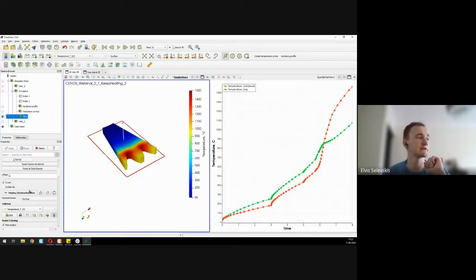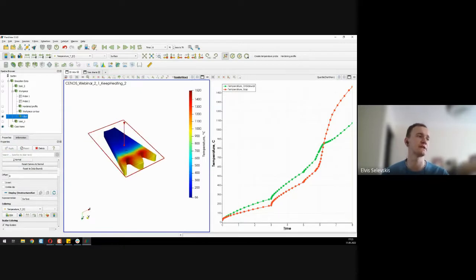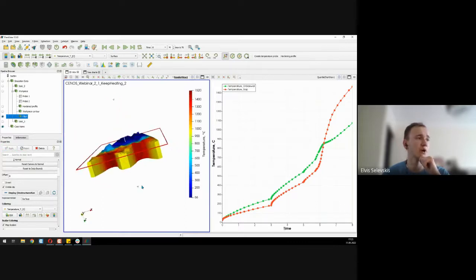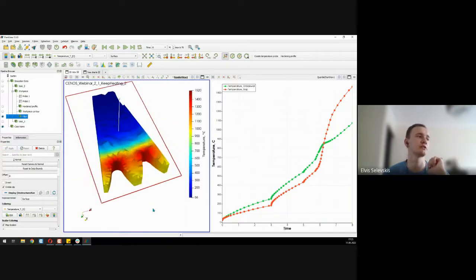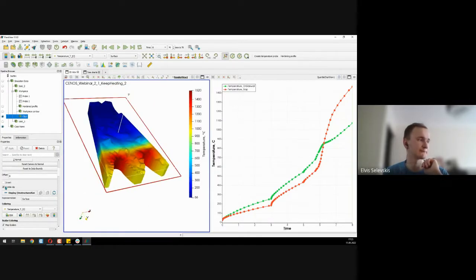And some additional things here. If you scroll a bit down, we can also invert it. So right now you can see that it has taken away the bottom part of the workpiece, but if we want it to be switched, we can disable the inversion. And right now we can see the bottom of the workpiece, as well as the crinkle clip option, which is something interesting to take a look at sometimes, as it shows you how the mesh elements actually look if you would clip them there, but the mesh elements would still remain solids. So you can see the triangles that have developed right over there.